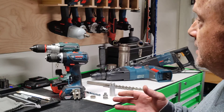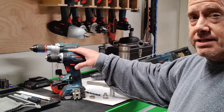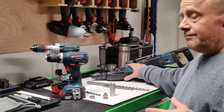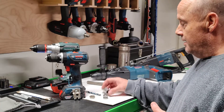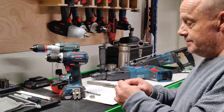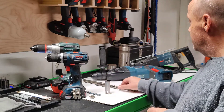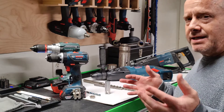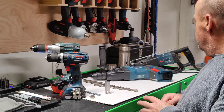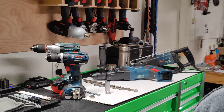Hope you enjoyed the video. To recap: hammer drills have a mechanical action and are great for versatility. Rotary hammers are great for concrete work using a pneumatic system with no wearing parts — much better for that application. You've got SDS Plus for smaller holes, SDS Max for bigger holes, and there's the older spline version being phased out. Hope that helps — take care, peace.